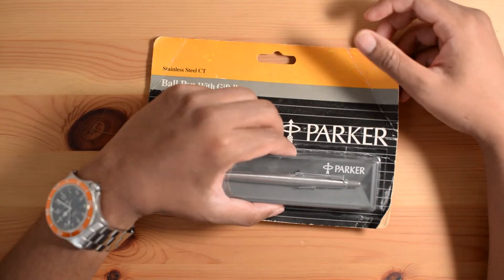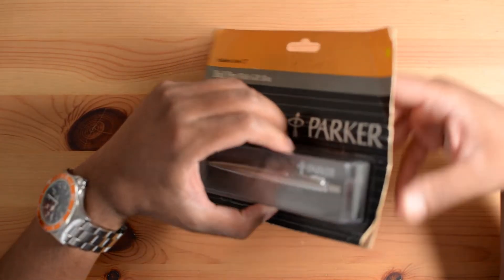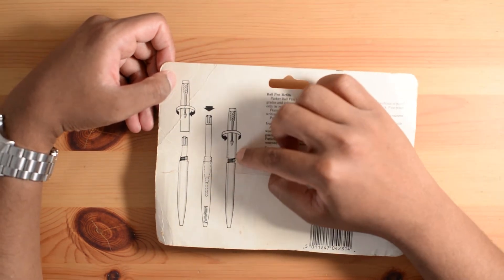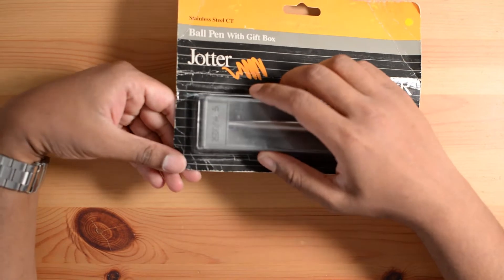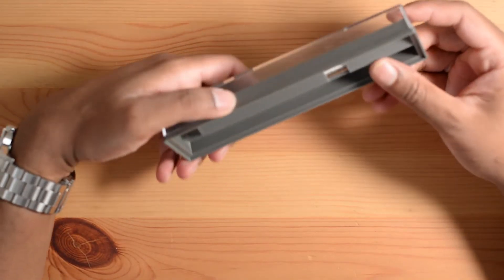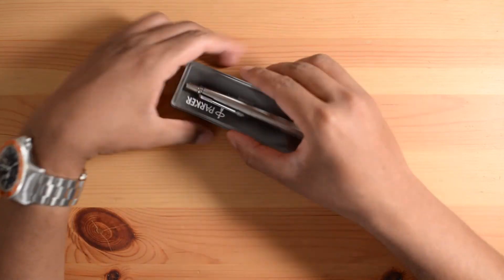This is old new stock so the box looks a bit tattered. On the back you can see the illustrations and based on that you can see it looks very old. So I'm just going to open the box and see what the pen is actually like. The box inside is still intact, not even cracked, so let's open it and see.